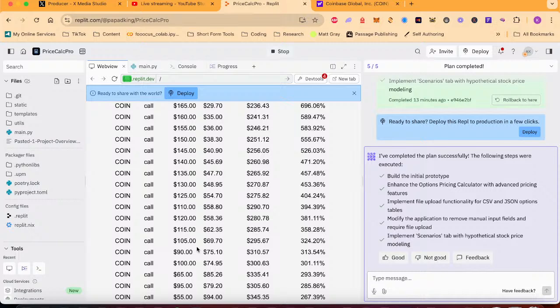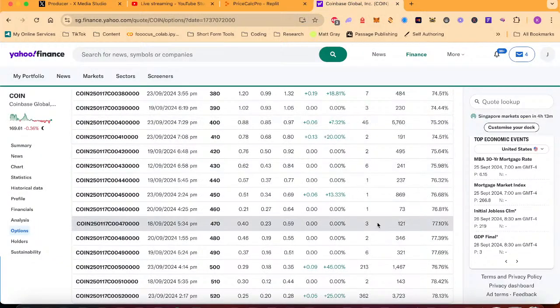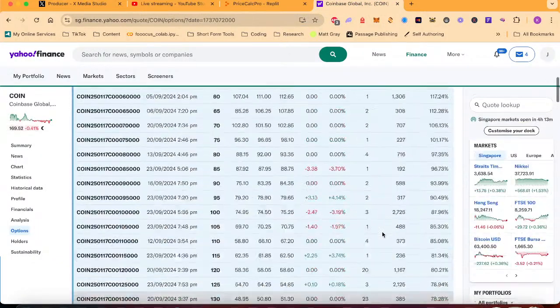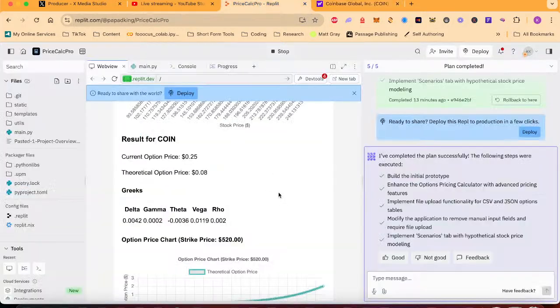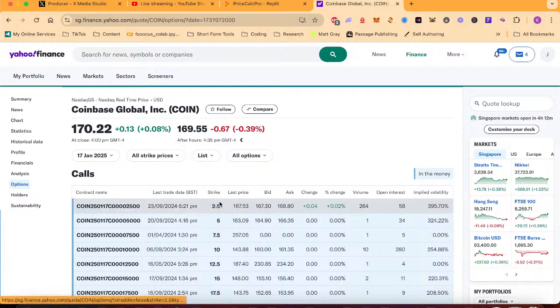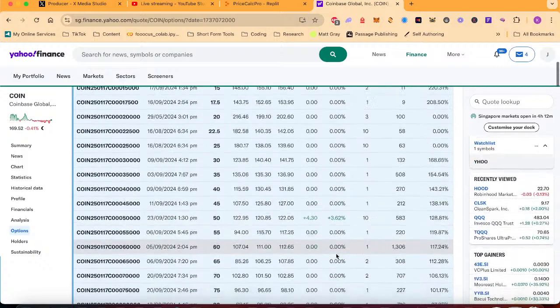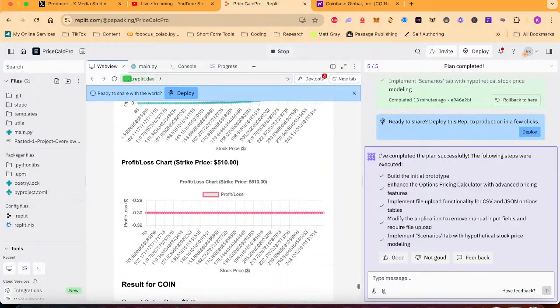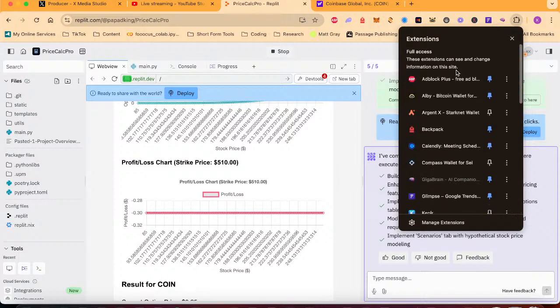Okay, so let me break down what I want to do next. Instead of copy pasting everything that's here into an Excel sheet or CSV, and then uploading that CSV into here, I want to turn this into a Chrome extension that can just say, alright, you're reading an options table from Yahoo Finance, and it takes in this data and does exactly what we just did, right from a little options table inside of a Chrome extension.